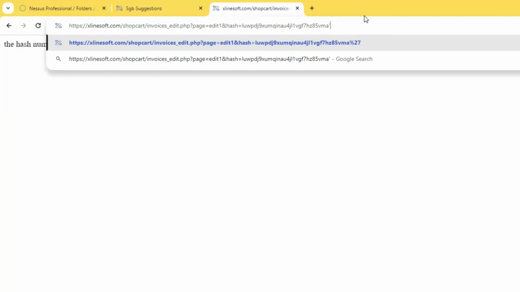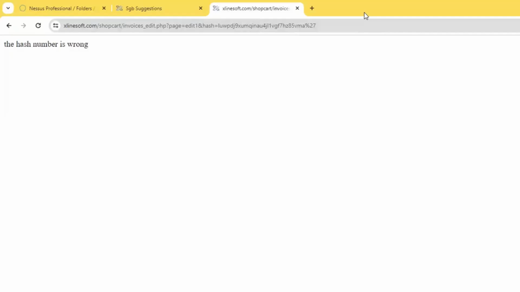So the tool is just testing the possibility of SQL injection, and passing a parameter with a single quote in it is one of the ways. So again, right now it was fixed already.